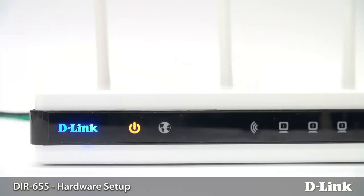Once you've done that, you just want to look at the lights on the front of the router. Now depending on the router that you have, the lights that you see on the screen here may be a little bit different than yours, but you're typically going to have a power light and a globe light. When the router is fully booted up, the power light should turn either blue or green, and the globe light will either turn green or orange. A green light will typically indicate that the router is online. An orange light will either mean that the cable is not connected or that the router is not online. This is normal if you have a DSL connection where you still have to configure the router for your internet connection.